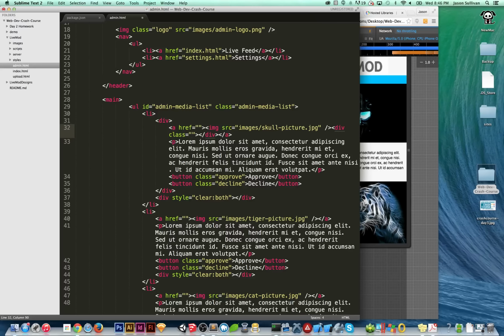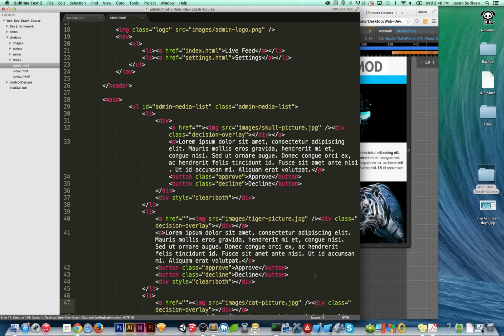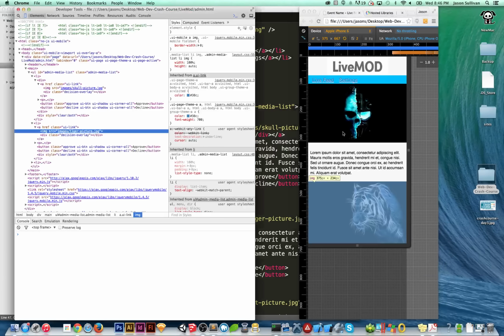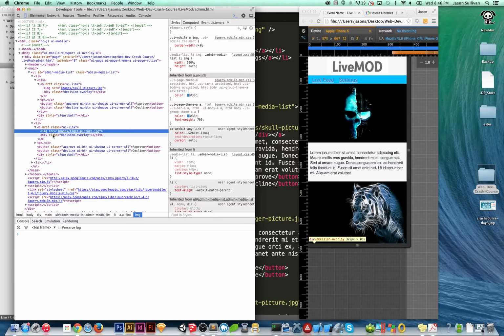We'll call it decision overlay. So we're going to put one of these in every image, and when we get to templates, this will be a lot more straightforward. Okay, so now we have a decision overlay.